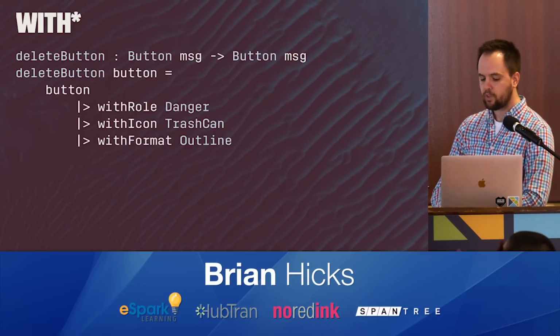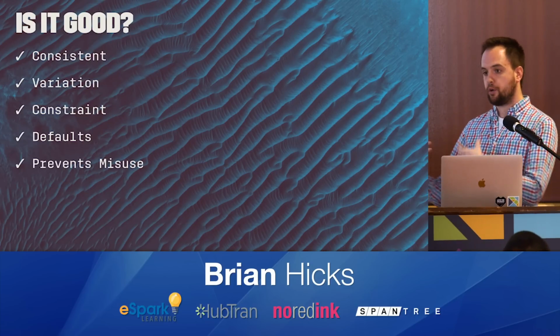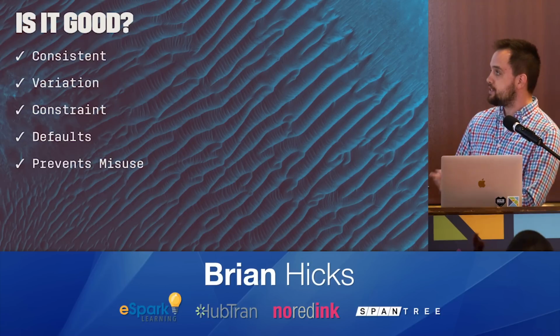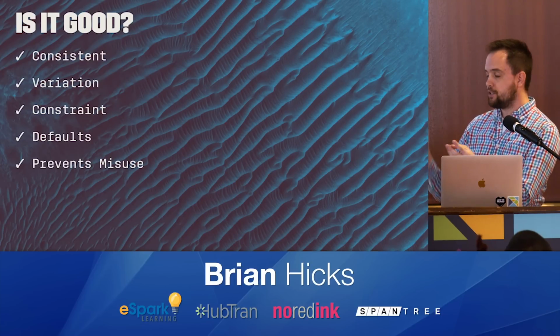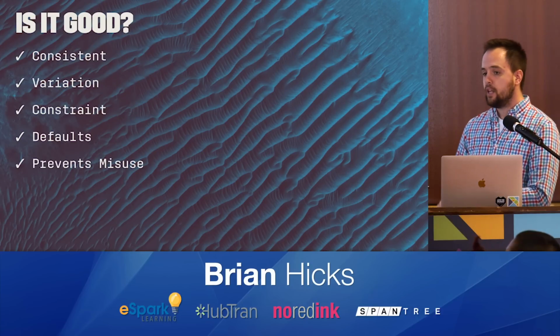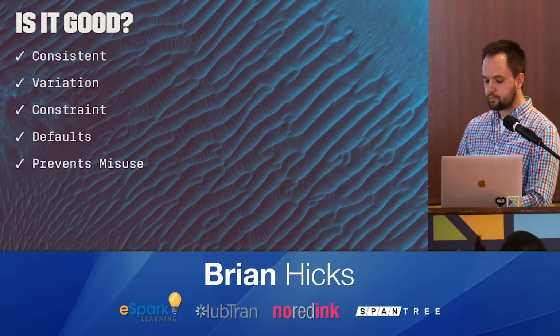Cool. So is this API good? Finally, I think we have one that's good according to all the criteria that I could think of that make a good API. It's consistent, it enables variation with a constraint, it sets good defaults, and finally, it also prevents misuse. There are no vague, ambiguous corners to this that you can get caught in.